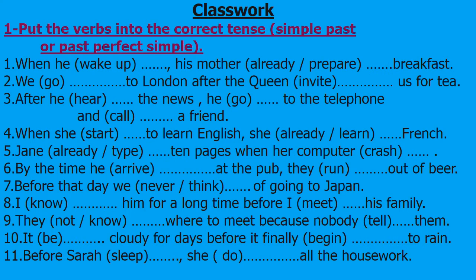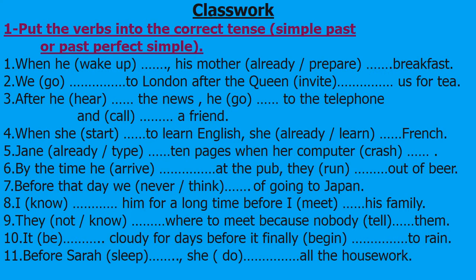By the time, past simple, by the time he arrived at the pub, they, past perfect, had run out of beer. Had run out of beer. Number 7, before that day, I need here to talk about an action that happened before a specific time in the past. So here I have to use past perfect. Before that day, we had never thought of going to Japan.